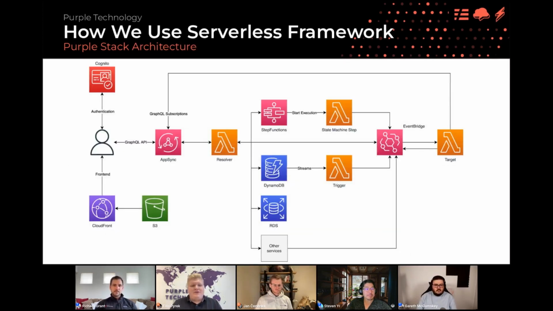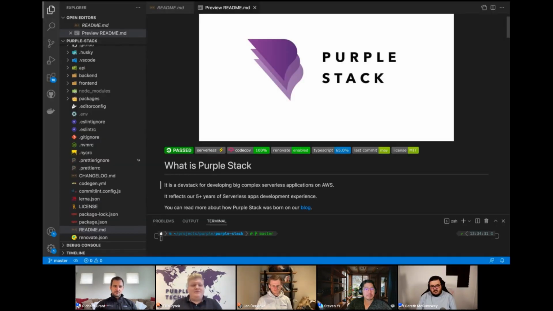Here's a brief architecture of our applications. Those are basically the web applications, we can say. So you need some front end, you need authentication, you need an API, and some sort of a backend for these background processes Jan was talking about. So let's take a look at the individual parts of the infrastructure inside the code.